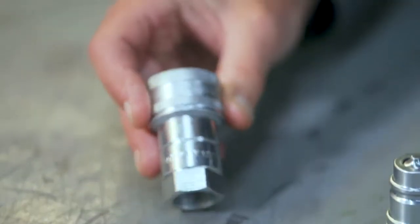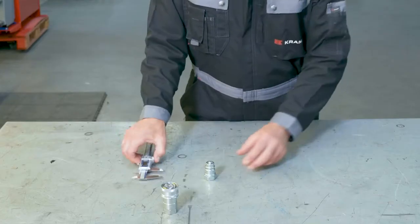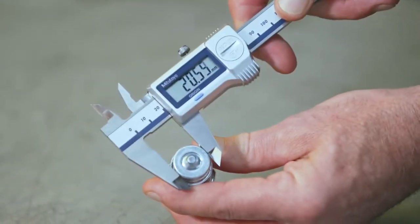To help you find the right part, each manufacturer etches the part number into the component. Sometimes the number isn't visible anymore, in which case you'll need to do a little bit more homework and maybe try different options. Another thing you can do to find out the right size is to measure the outer ring of the male part. If you have one at home, you can use a caliper to do this. Cramp has developed an easy-to-use chart to help you find the right size and style of coupling.